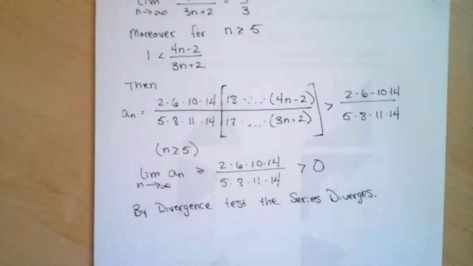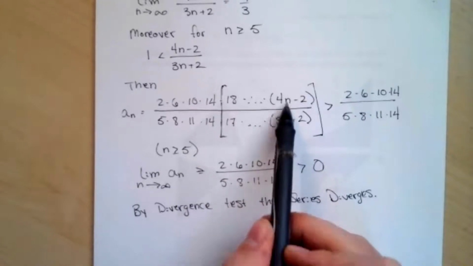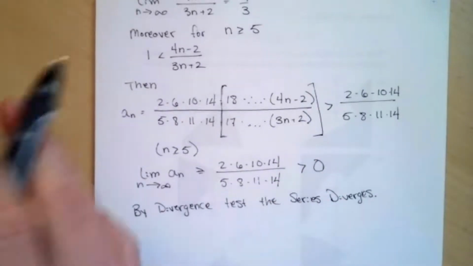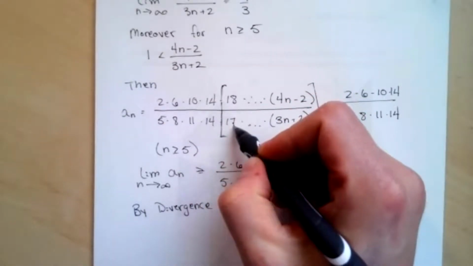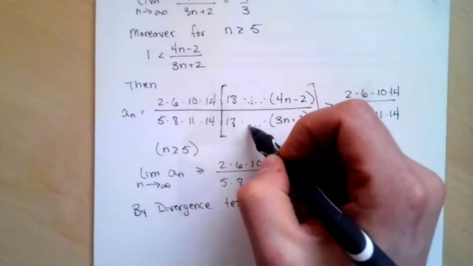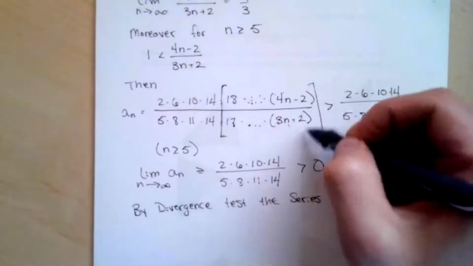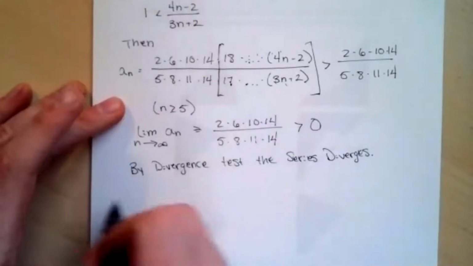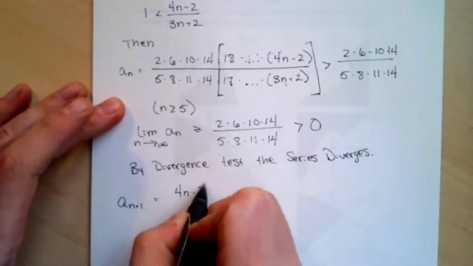The easiest way is essentially you kind of arrived at the fact that the numerator is growing faster than the denominator. And since we are taking consecutive products, eventually every term like this 18 over 17 is bigger than 1. And then the next term is going to be 22 over 20, bigger than 1. So every time I add another term in the sequence, I am multiplying the previous term by a number bigger than 1. You could, if you want, come up with a recursive sequence for it.